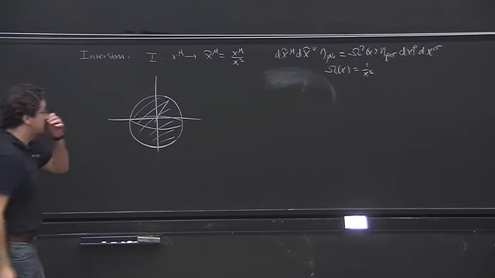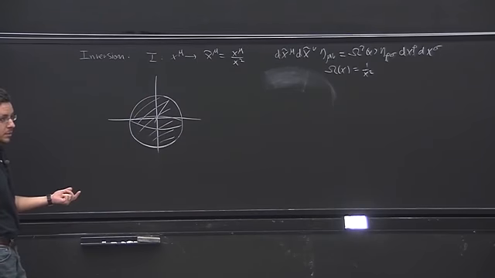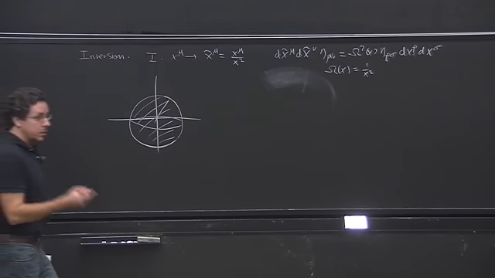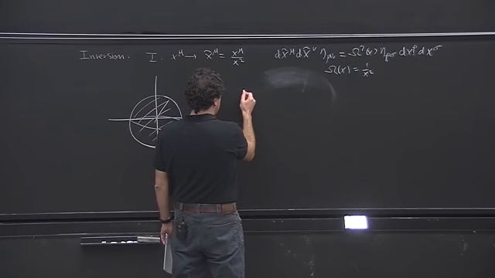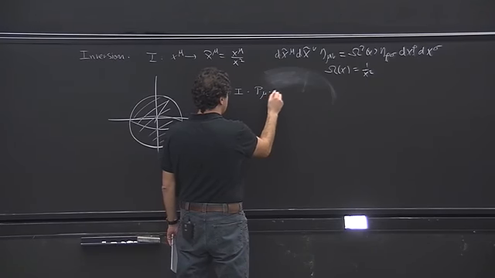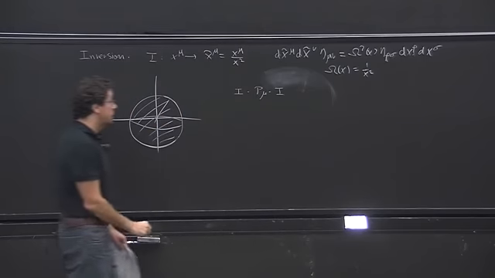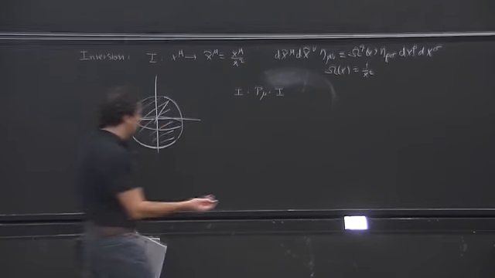What's peculiar about it is that it's not connected to the identity. It's not a small transformation, it's a large transformation. And furthermore, it's discrete. And then the other thing I wanted to show, that I was a bit fast doing, was that if I conjugate the translation generator by inversion, I get the special conformal transformation. Is that what you want to see? So let's do it.